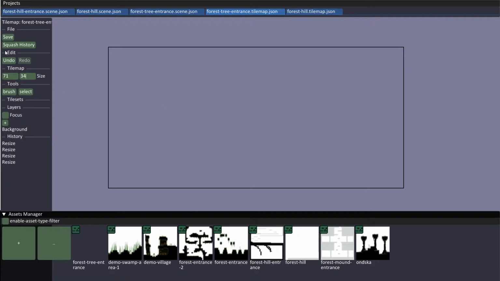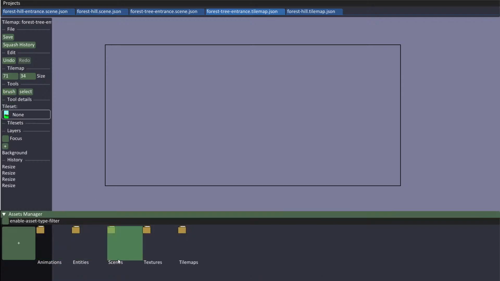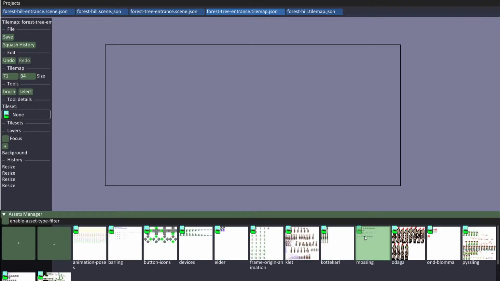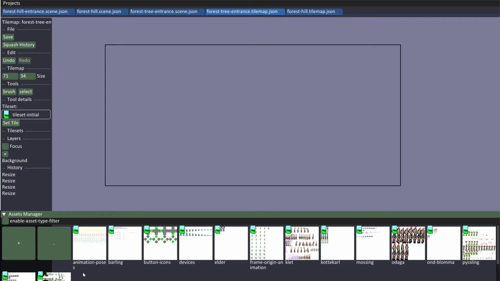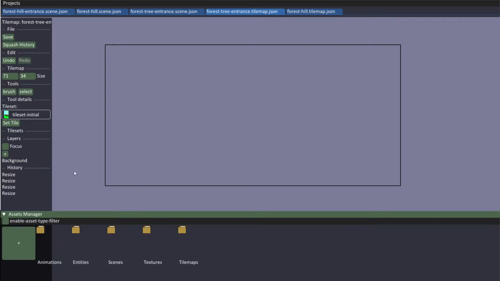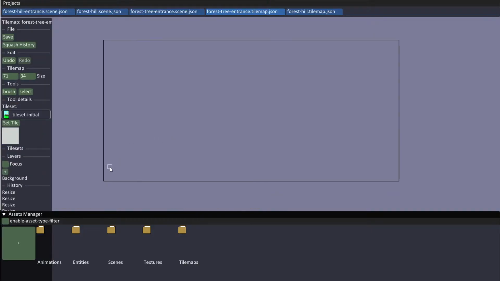It's a large area. Yeah, and here's what I talked about earlier: you can set the tile set now. So just choose the tile set there, and then we can set which tile we want to use. I'm just gonna use the white label thing.